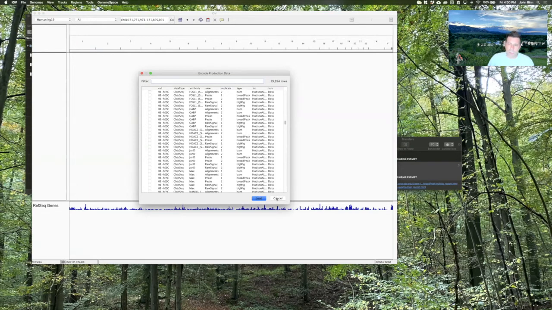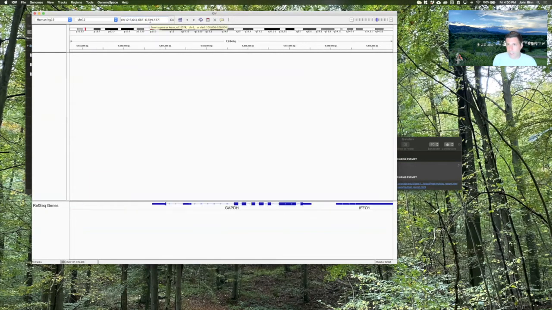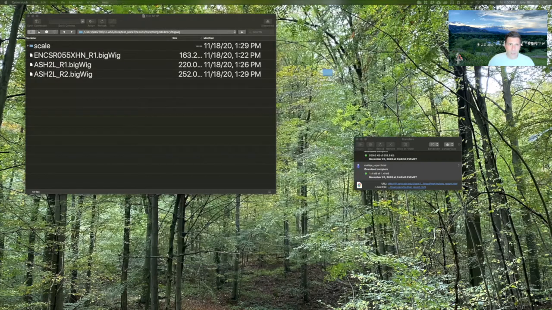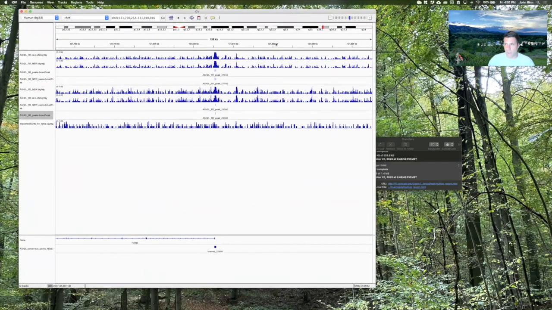IGV is just a great way, when you get your data, to quickly visualize it, see if your replicates have similar peaks, etc. And so those are some of the main features: file, load your files, and then load from server. And then browsing around is pretty straightforward, when you can just go to your favorite gene, GAPDH, and if you wanted to scroll left and right, you just hold down, and the faster you hold down, the further it'll scroll for you. So those are really the main features of IGV, just a quick quality check, and how simple and easy it is to go right from your Nextflow output and load it into a visual browser.